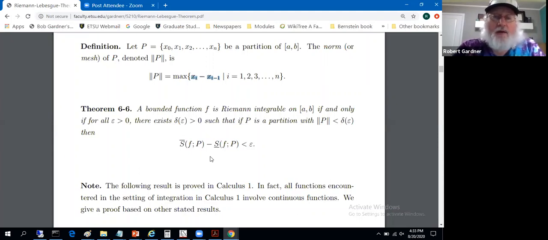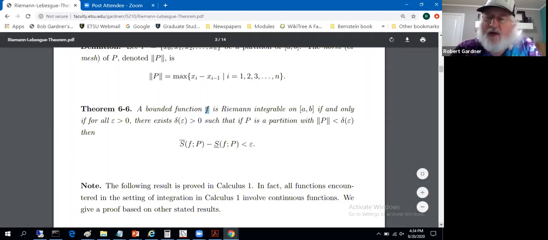Again, that don't tell me nothing about function f. That tells me stuff about partitions and Riemann sums. I want a classification of the Riemann integrability of a function in terms of properties of the function, not in terms of all this partition stuff. Because I can't pick up a function and tell if it's Riemann integrable if I got to go through all this partition stuff. I want a property of the function.